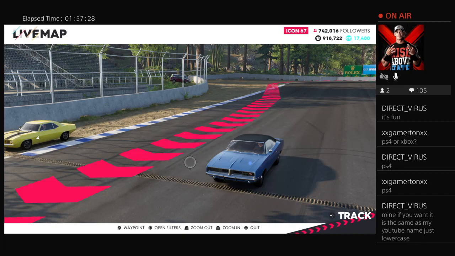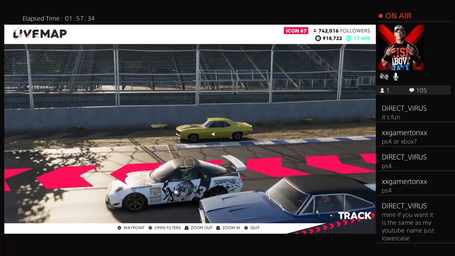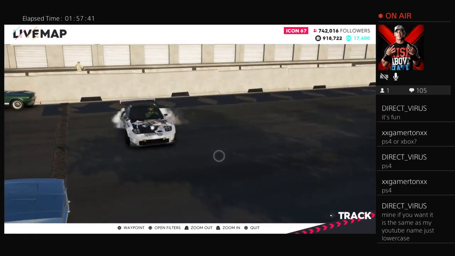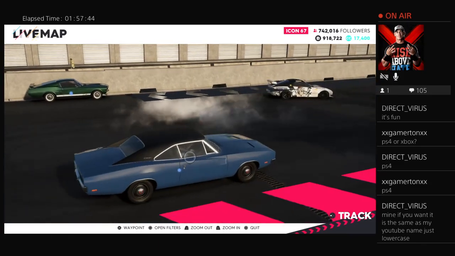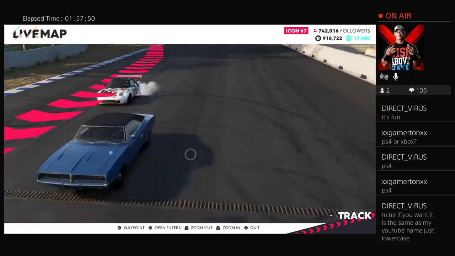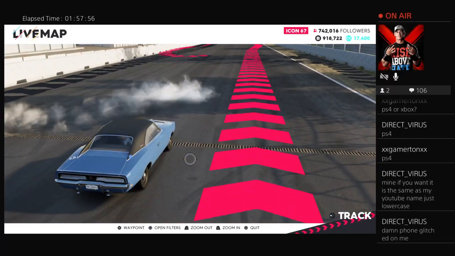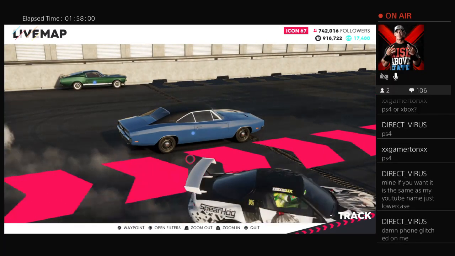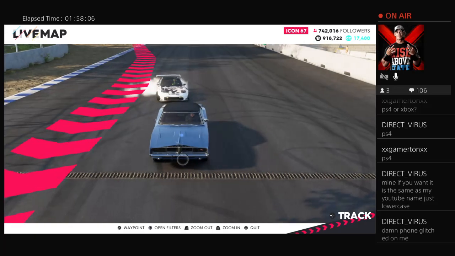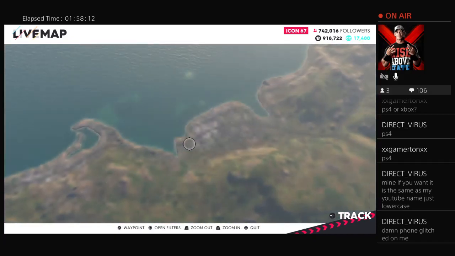Oh, it's gone. Oh no, there's an RX-7. Nice livery though. Right. Drift spec. Are you ready, Jamie? I think so, yes. I started just driving around now. 3, 2, 1, go.